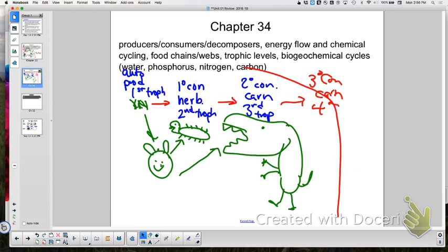Oh, stacking trophic levels or ecological pyramids, remember that? But when you stack the trophic levels, remember you could do it like a pyramid of numbers. So I have more blades of grass than I have horses, wild horses that are eating the blades of grass. And then I have more something that eats horses. I would have more horses than whatever ate them, yes?